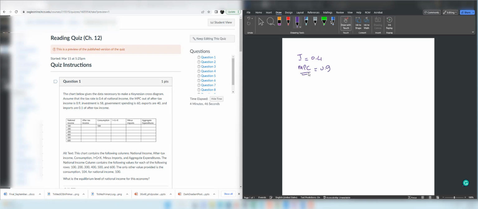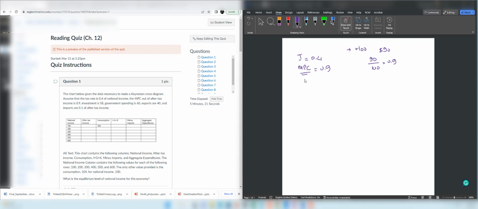So let's first talk about what marginal propensity to consume is. Marginal propensity to consume shows what percentage of our income we spend when we have an increase in income. For instance, if your income increases by $100 and you spend $90 of it, then the propensity to consume is going to be 90 over 100, which is 0.9. That means for every additional dollar of increase in your income, you spend 90 cents and save 10 cents.